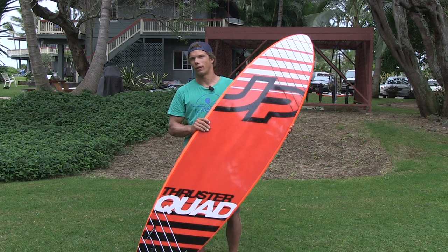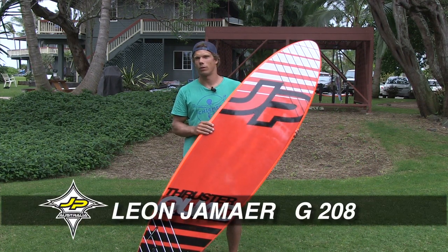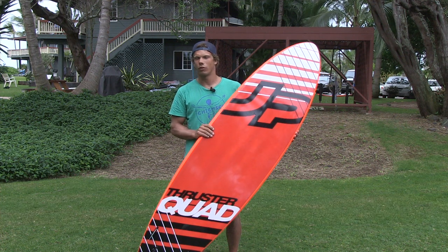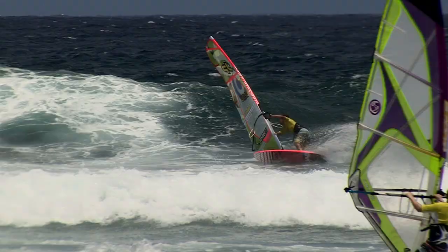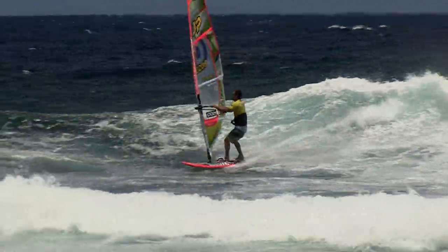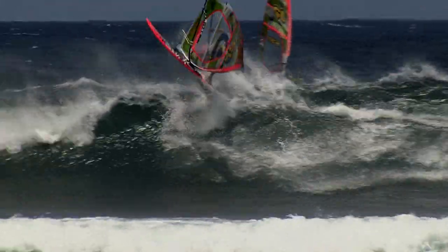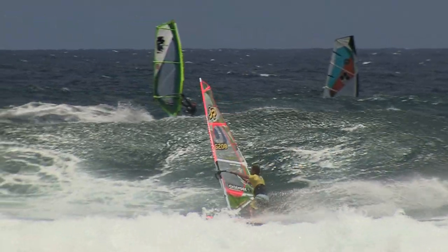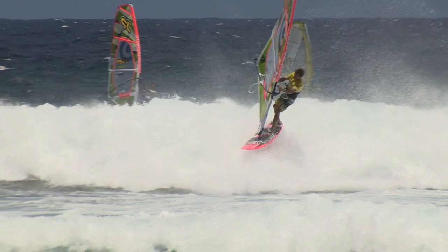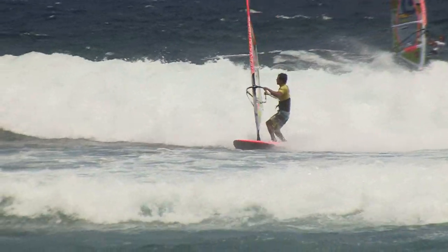Yeah, the ThrusterQuad, I tried this board in pretty much any kind of conditions, from South Africa, mast-high, powerful waves, to Baltic Sea, 1 meter onshore weak waves. And I liked it in South Africa as much as I liked it in the Baltic Sea. It was always planing perfectly. I had no issues that it would be too slow. And on the wave it felt super radical and would allow me to do anything I wanted to do.